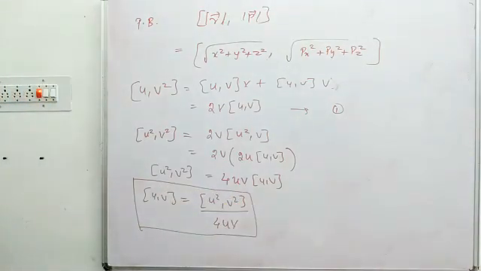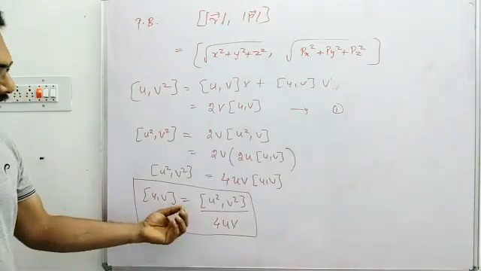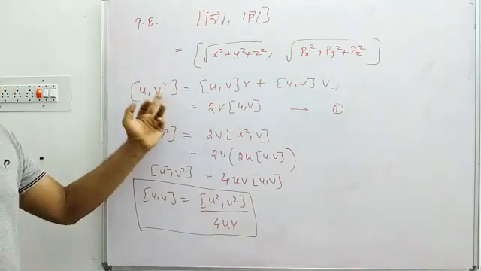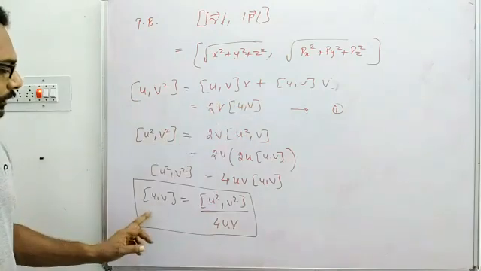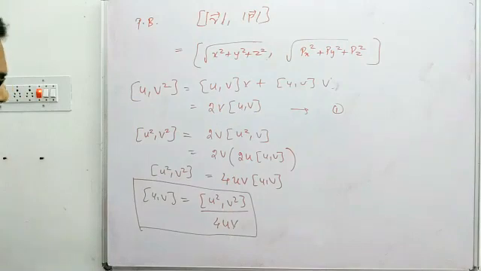This is purely for classical mechanics. In quantum mechanics, this doesn't make sense. Is this okay? You can remember these relations, and they are really useful. It's not very difficult to remember these things. The commutator of u with v squared is 2v times the commutator of u with v, and the commutator of u with v is the commutator of u squared with v squared divided by 4uv. So why do we have this?